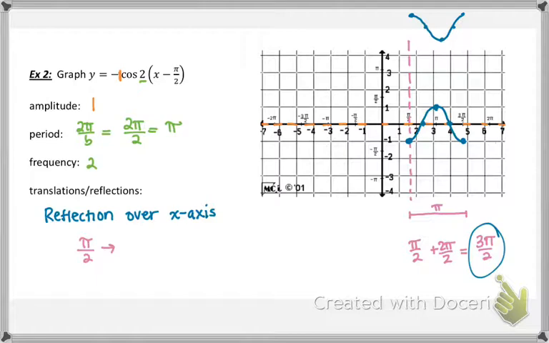And I can do the same thing if I want to draw 1 more cycle to the left of that. Pi over 2, subtract pi on the left, the next time that this point is at the exact same spot is negative pi over 2. Right? And then between that, which is at 0, it's going to hit its high point. And then between the high and low point is going to hit the wave axis. And then again hitting the wave axis. And so here is another cycle.